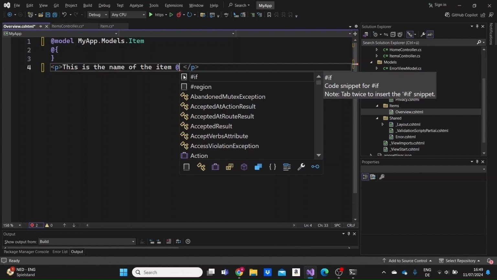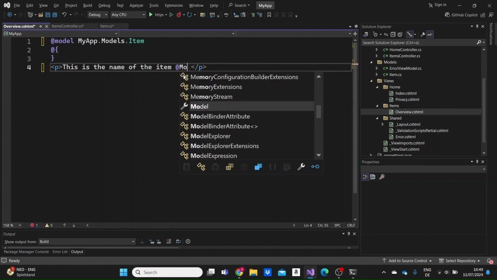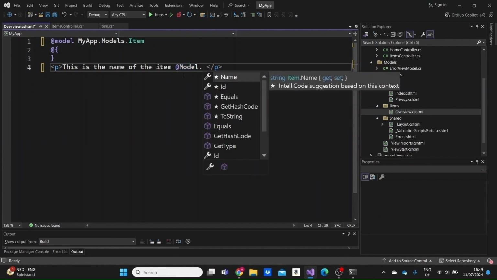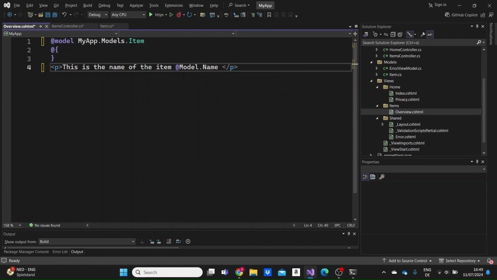This is how we write C# code inside our view pages. And for me to access the model, I need this model keyword and @model. And here I can access the ID or the name of our model. I'm going to access the name here in this case. And now if we run the project, let's see what we have written now.